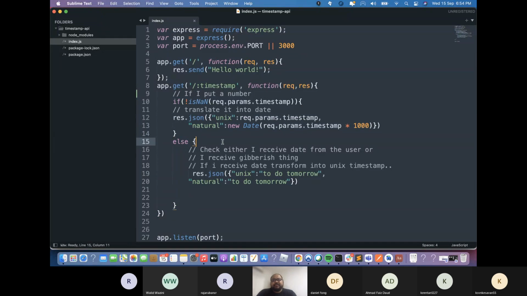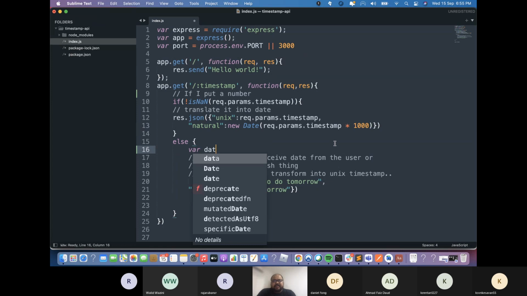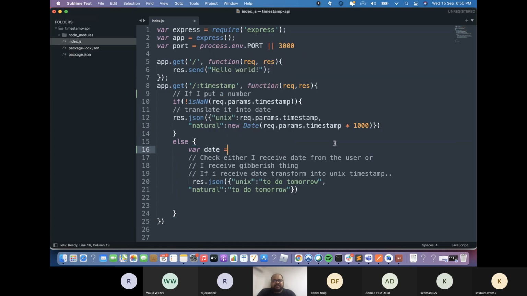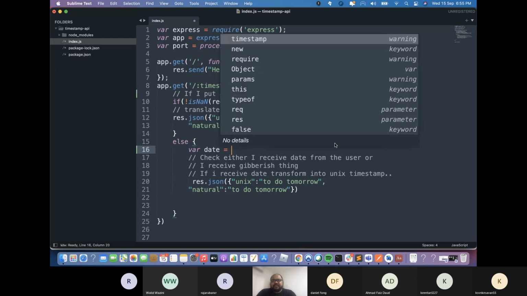Somewhere over here I already put a note there: check whether I receive a date from the user, or I receive a gibberish date. How am I going to do it? I'm going to do var date equals transform date into Unix timestamp.